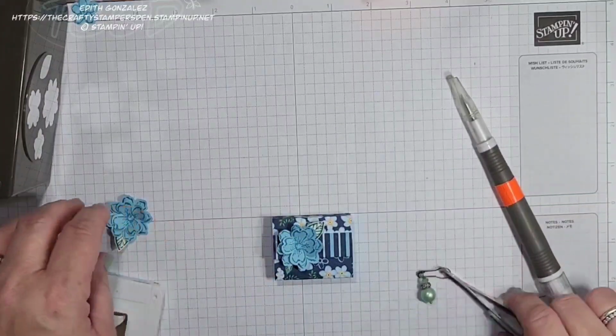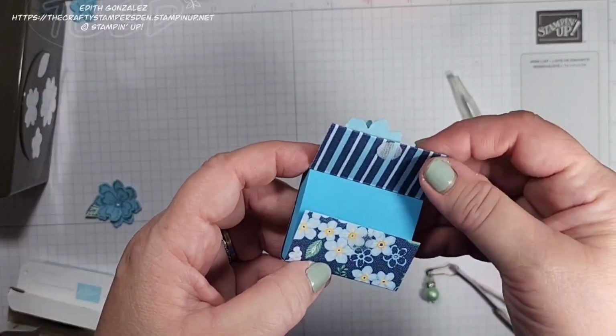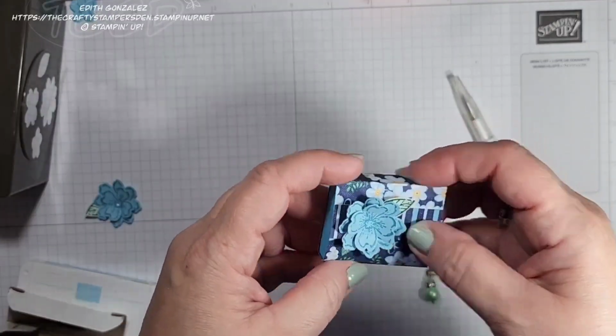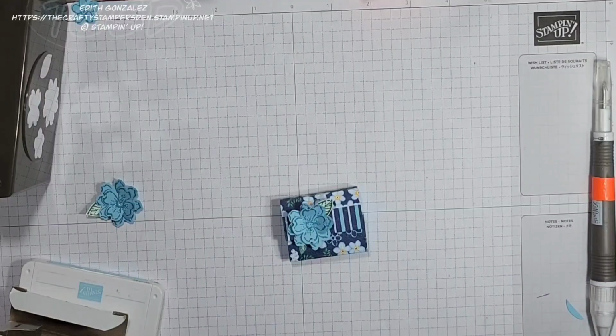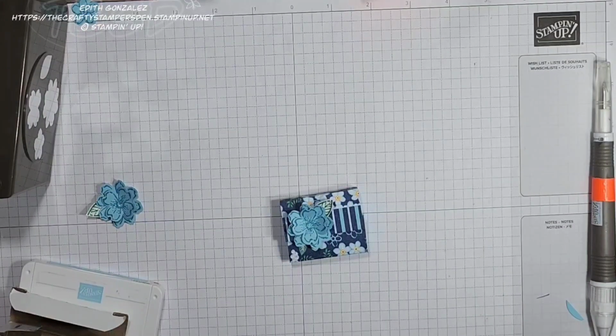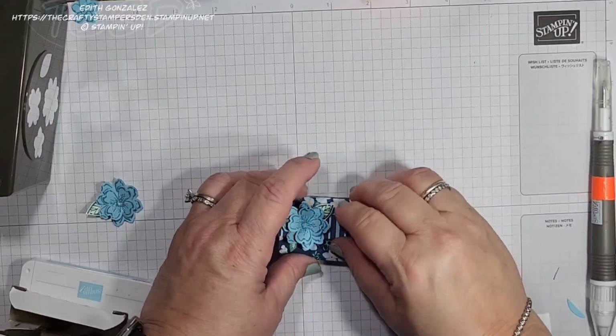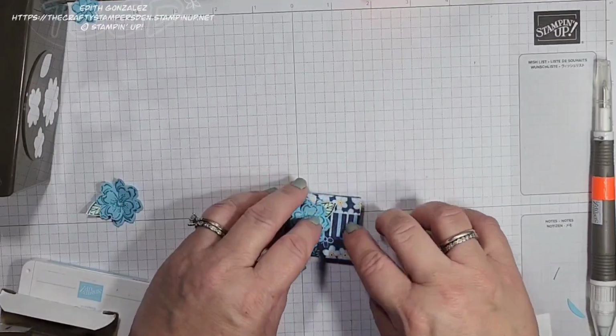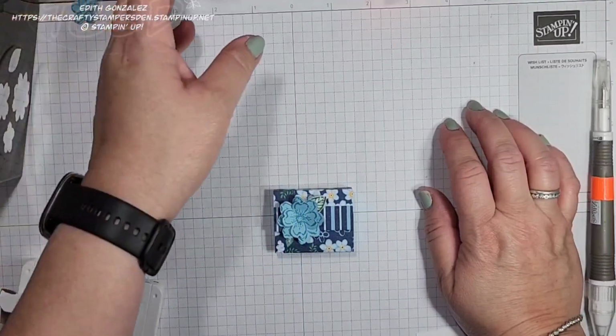And here you have this cute, adorable little post-it note holder. Now, what I use this for is with my business card. Now you can put a sentiment here, like, let's see if I find one here.